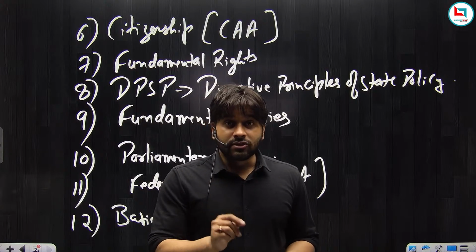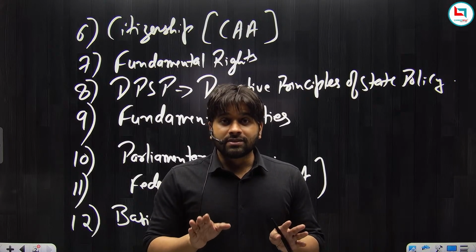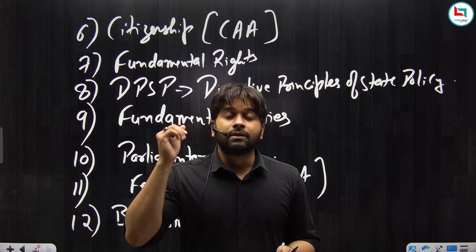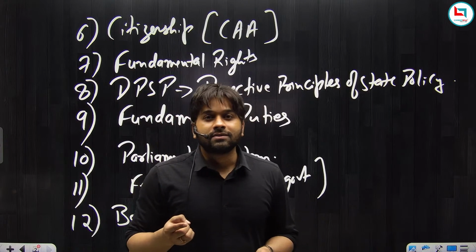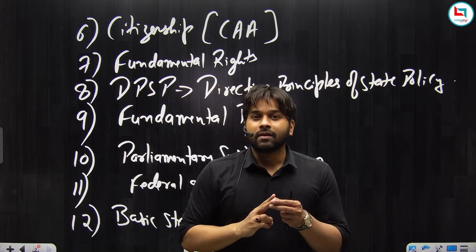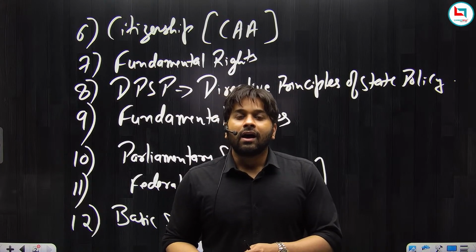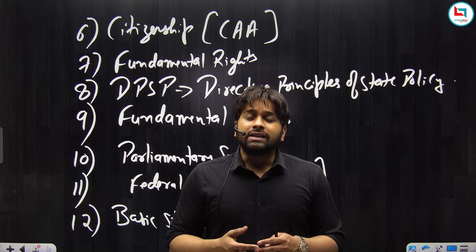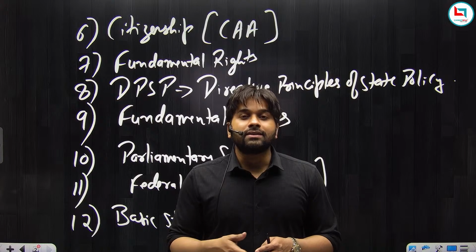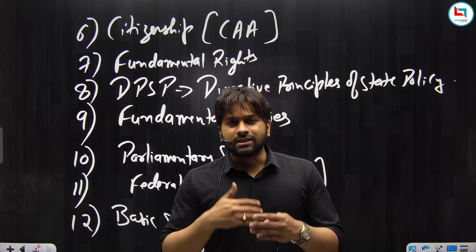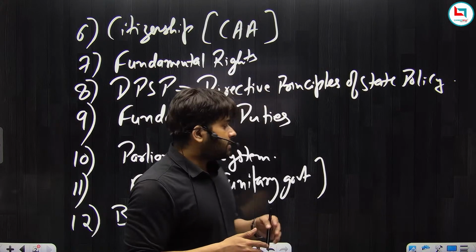So basic structure is really important. We will be discussing several cases. For example, we will be starting with Shankari Prasad case, then Golaknath case, and after that the 24th Amendment, then Keshavananda Bharati case, after that Raj Narain case, then Minerva Mills case. So many cases will be discussed in this chapter, basic structure.